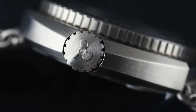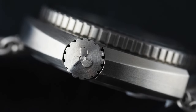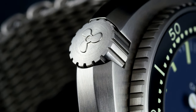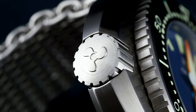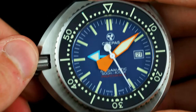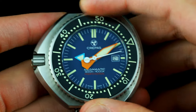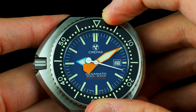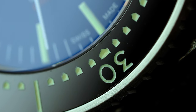Inevitably, your eye will have been drawn to the enormous crown on the side of this watch. Curiously, this is one of the entirely Crepas-designed parts of the watch, and features the rather charming propeller logo. In brushed and blasted steel, it also matches the case and delivers an unbeatable grip to wind and set the watch. For a watch which is £800 new, the action is pretty much flawless as it screws in, although the size helps this considerably. This matches the bezel very well, which has 120 clicks and lines up absolutely perfectly on this example. The bezel insert is ceramic, excellently finished, and as you'll see, it's fully luminous too.